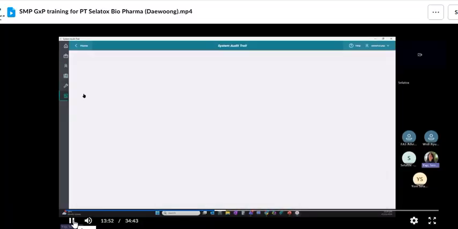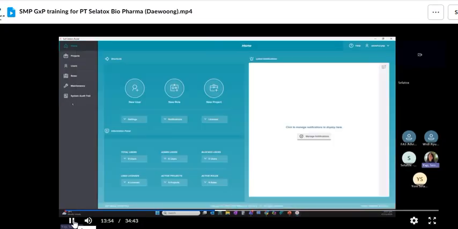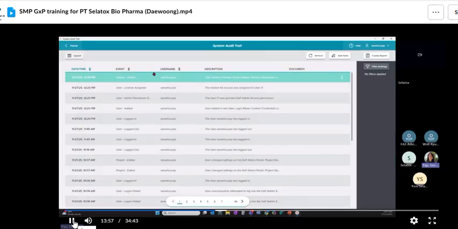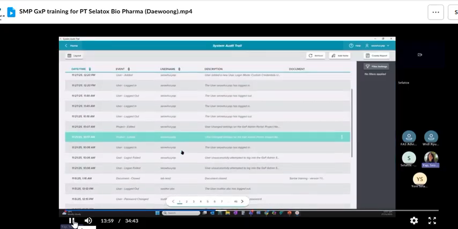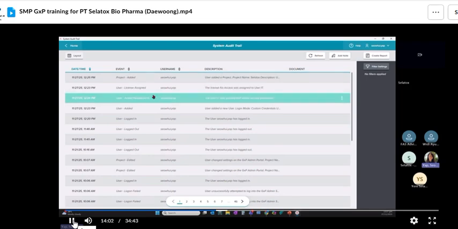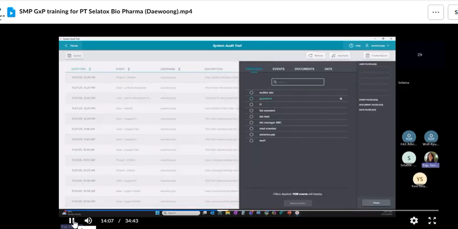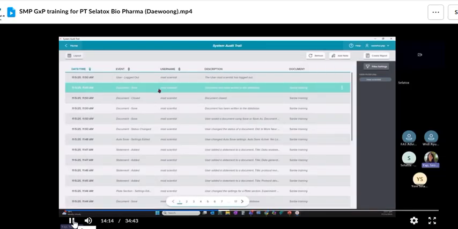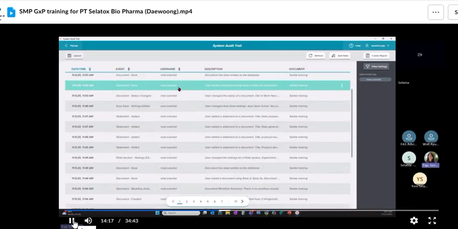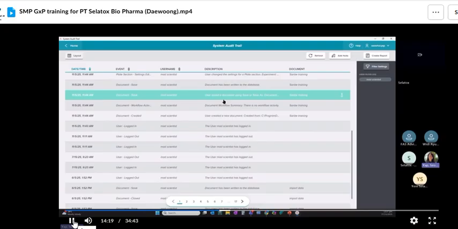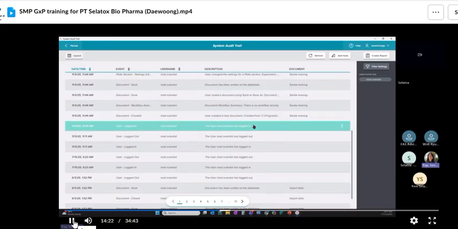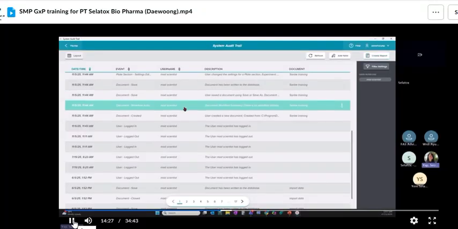Let me see what else. So here is the audit trail, let me go back here. System audit trail is where you can access the audit trail. For example, you see, I just logged in, I created the user, you see all the users, and you can use the filter here. Let's say you just want to focus on this user, you can also do that, so that you just focus on a particular user and what he or she did in the past. If anything is needed, you can always save it, or create a report if you need to export it.